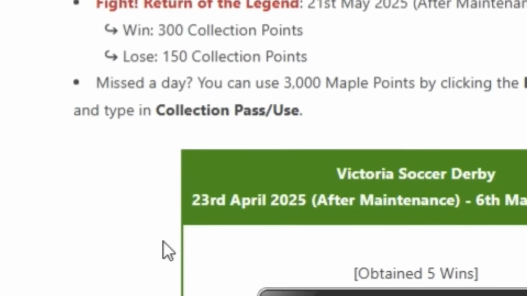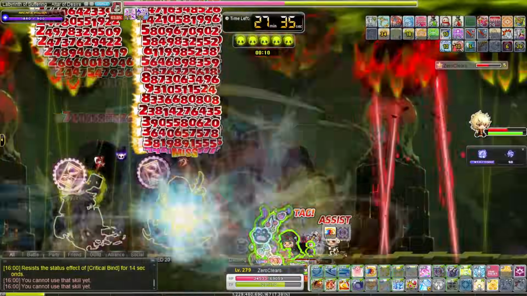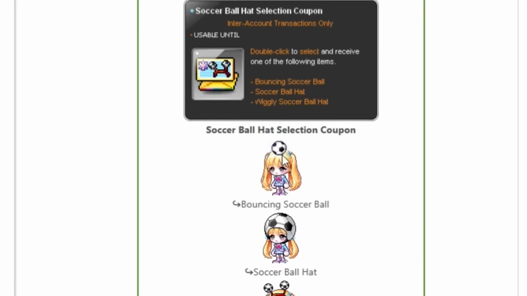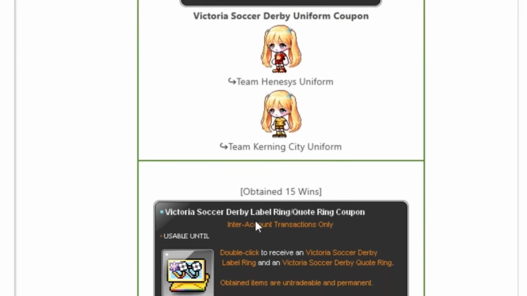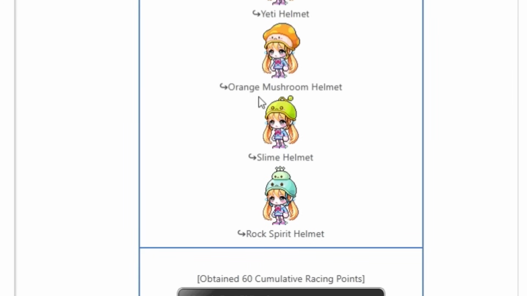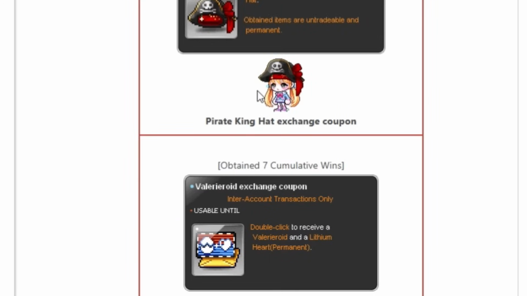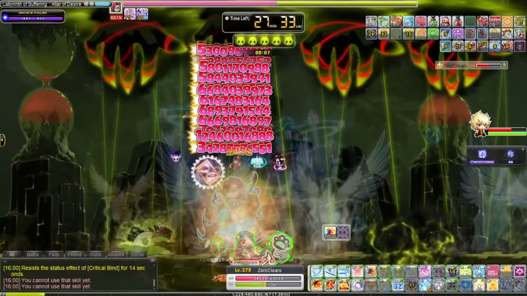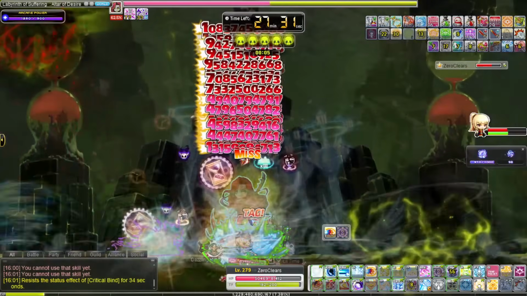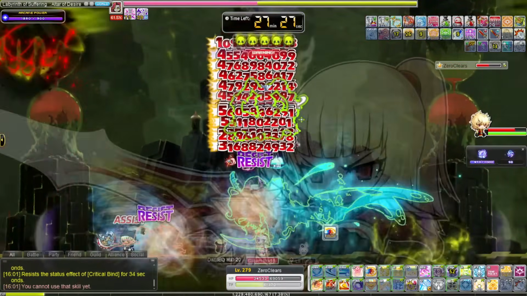On top of all that other stuff, you can get certain cosmetics for getting a certain amount of wins throughout these mini games. You can get these soccer ball hats, you can get these different uniforms. I mean, whatever the case may be, whatever you enjoy, you can trade these in for certain rewards. They have label rings and chat rings on here, chairs, hats, overalls. They have certain mounts as well, so super cool. So if you like any of these cosmetic items, you're going to absolutely love this shop. They also have androids on here as well, and different sets that you can purchase depending on the amount of wins.